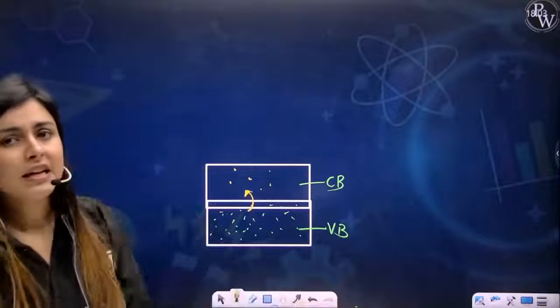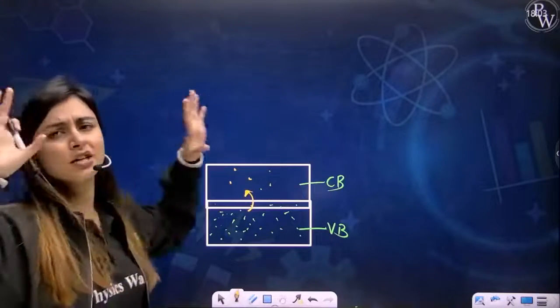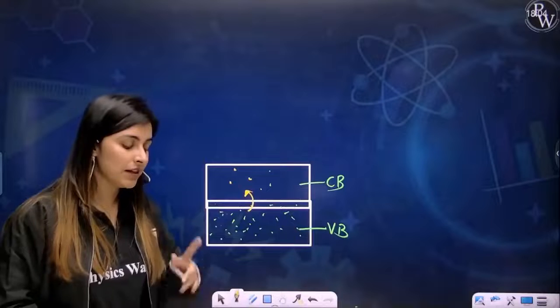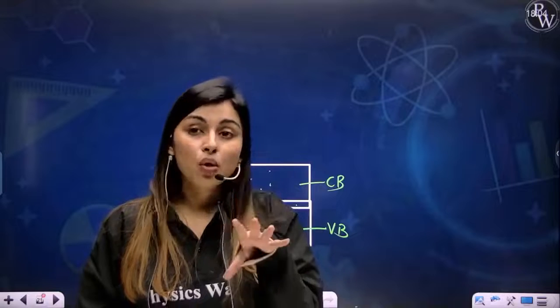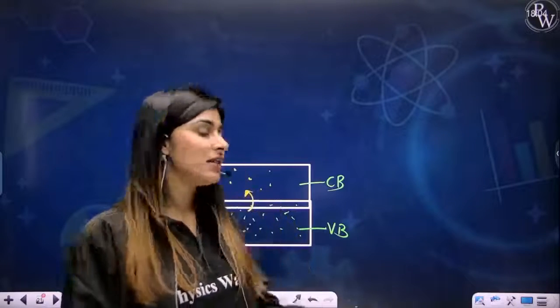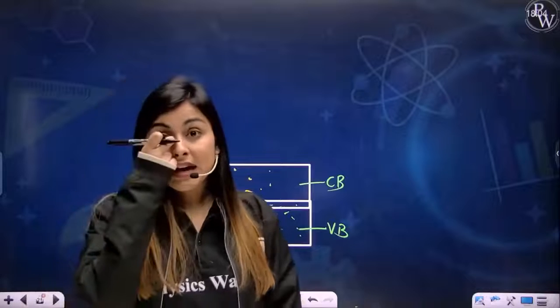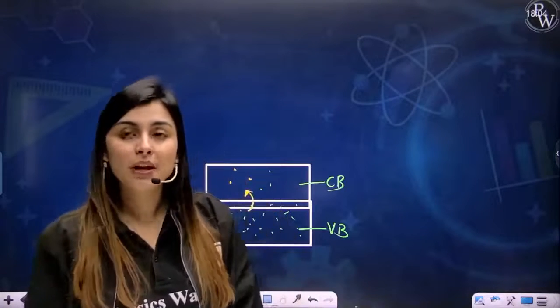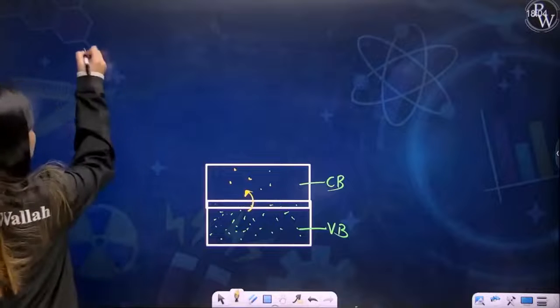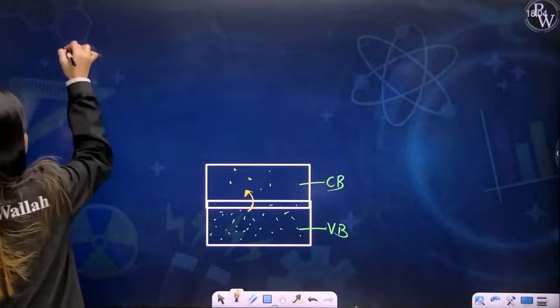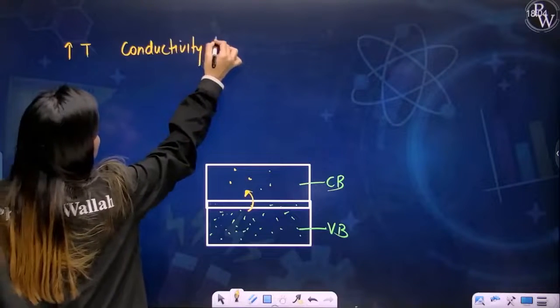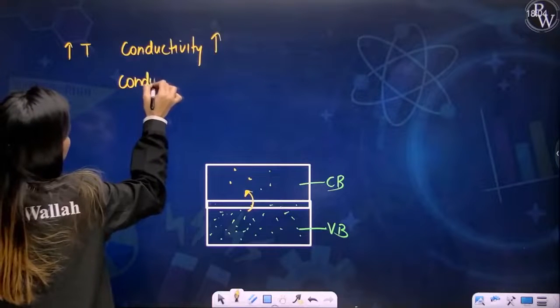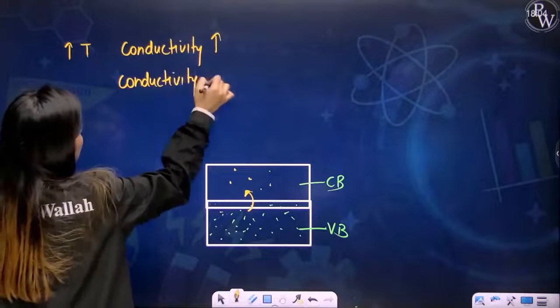Okay, perfect. Till now everything is clear, everything is easy. Now I am telling you one thing. My dear students, what if I increase the temperature of a conductor? First you will tell me, if I increase the temperature, what will happen? Will the conductivity of the conductor increase, or will the conductivity of the conductor decrease? Just think about it and tell me.